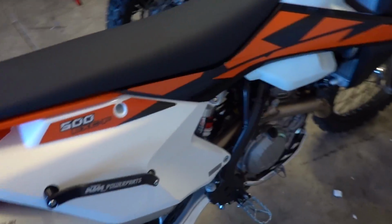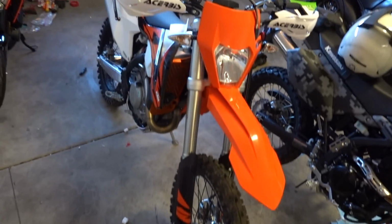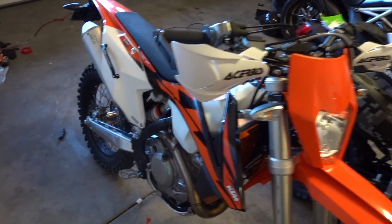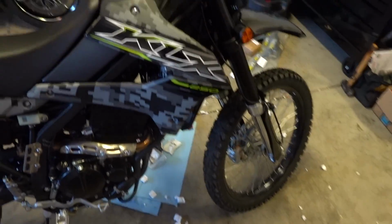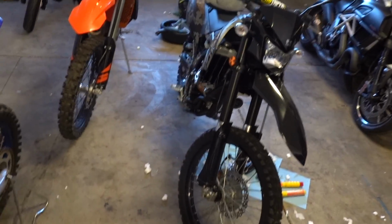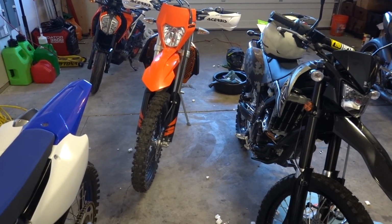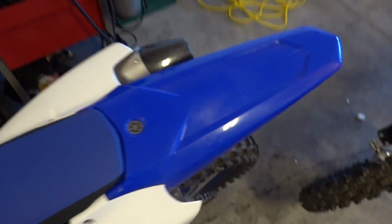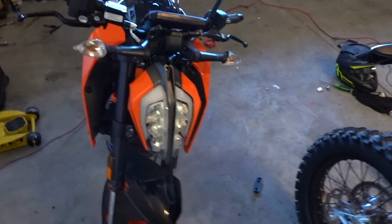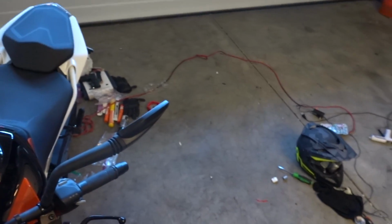By the way, another quick update. I got rid of the CRF 250L because that bike was painfully slow and the suspension was horrible. I've always been a fan of KTMs, so I went with the 500EX CF. Much, much happier with this bike. My wife is still rocking and loving the KLX 250L. She doesn't do as much enduro stuff as I do. She kind of just does occasional trail rides. I do trail destroying. And in the garage, we also have the 2019 YZ250F, which is my track bike. And then the Ducati 390 that I showed you guys in another video. And sitting next to it would have been, but she's not here, my wife's 390.